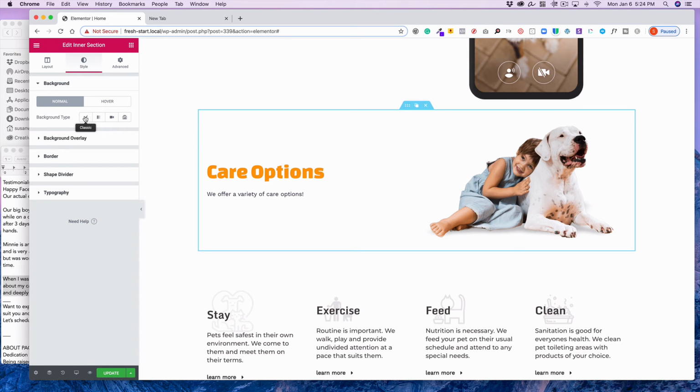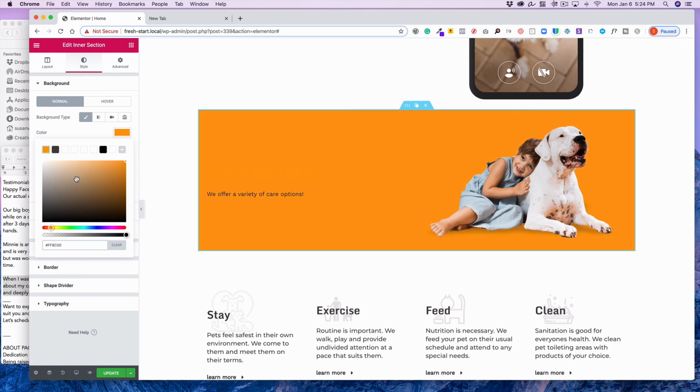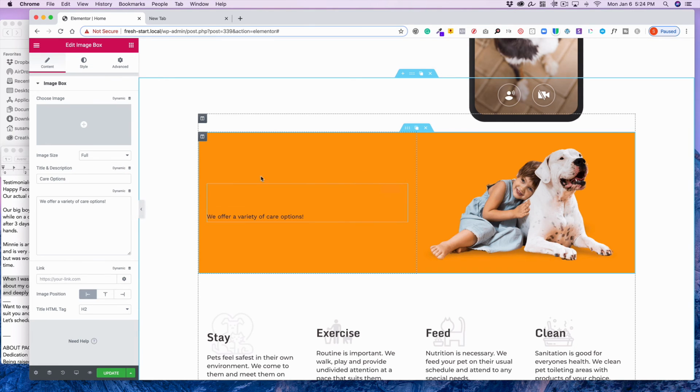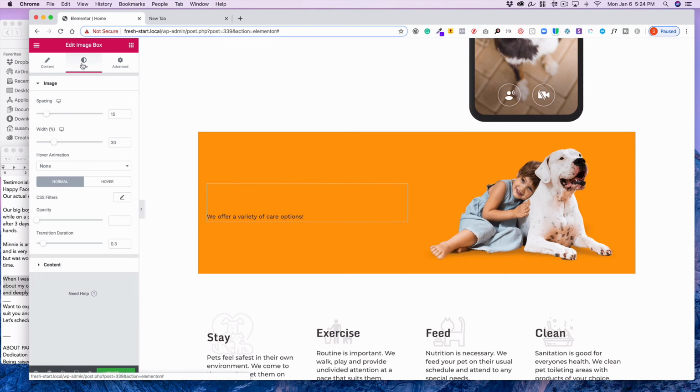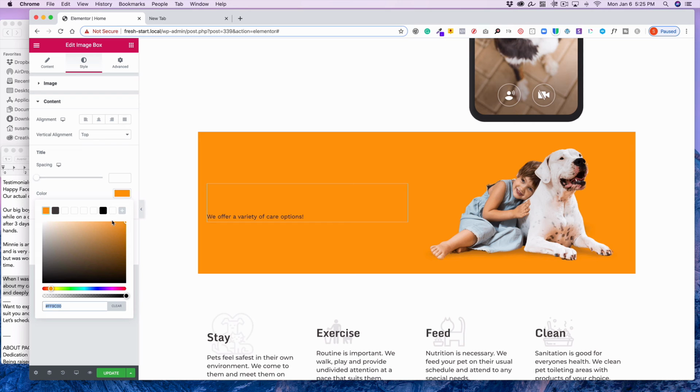But in this case, we're just going to put a bit of color in here. So why don't we do this? No, obviously we're not going to. Well, actually, that's not too bad, is it? And what we could do is bring this text, care options, and we could make that white. Let's just give this a try. And that's not too bad.